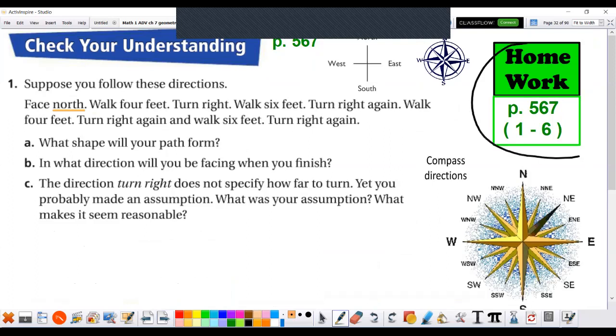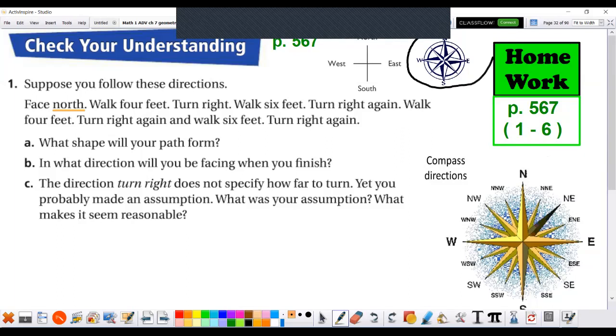Okay, so here's officially the homework. Okay, so I'm going to guide you through some of these and leave you on your own. Here's a neat little directions, just in case you forget: north, south, west, and east. Remember, think of the map of the United States. We're on the West Coast. California's over here.